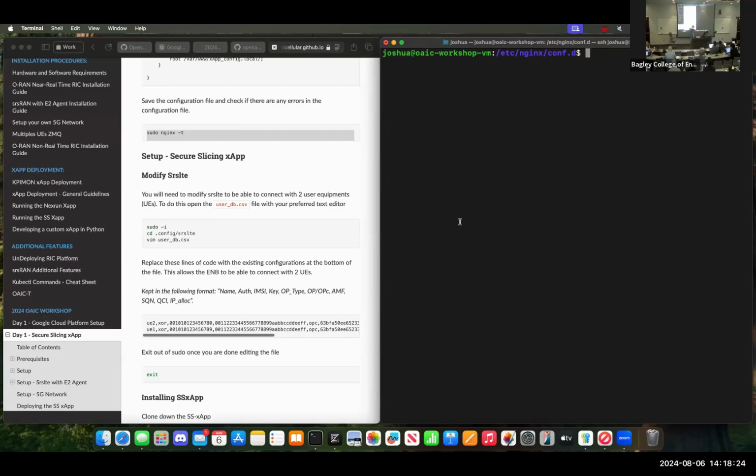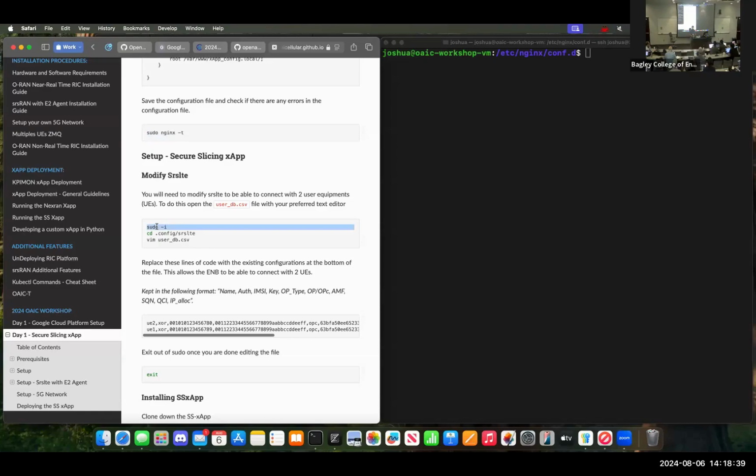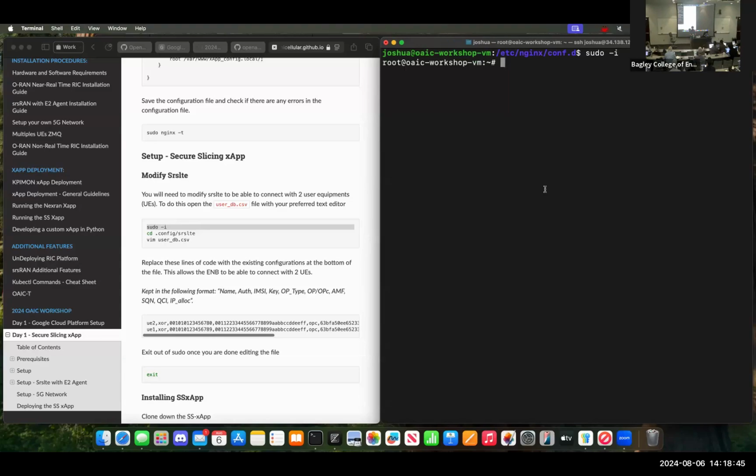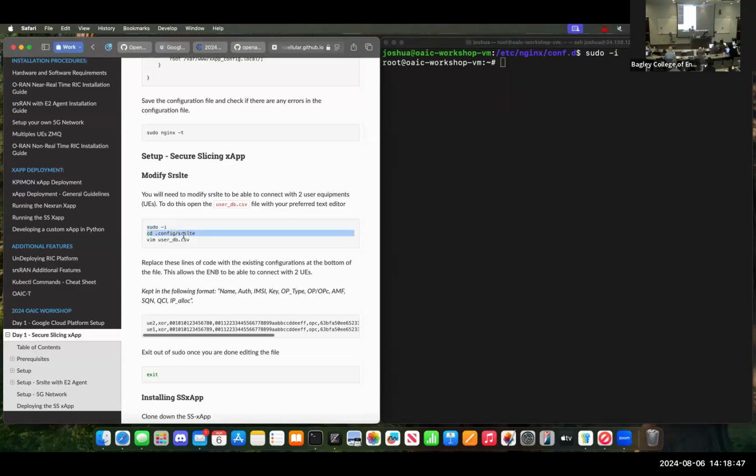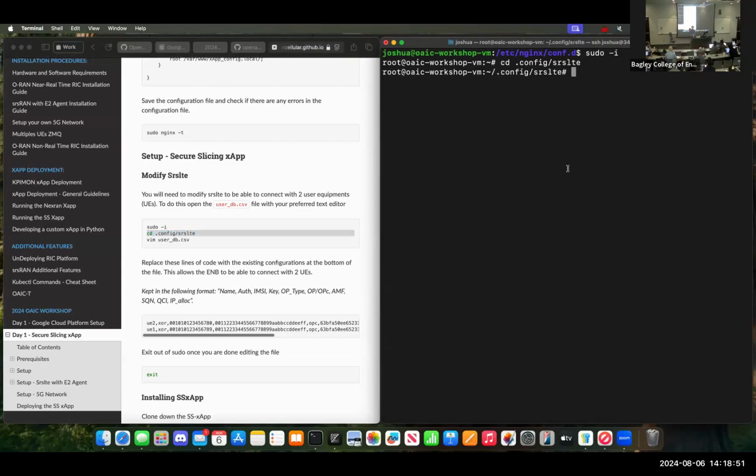So, yep, thanks. So yeah, we'll just edit this user_db.csv to know about these different UEs that we're going to connect. We'll connect 2 UEs today to this RAN. I'm just in this config folder.